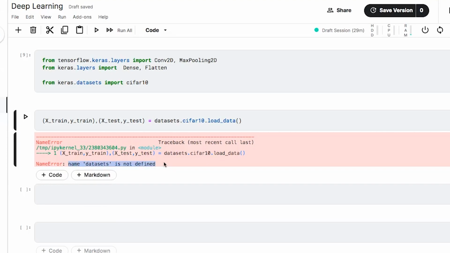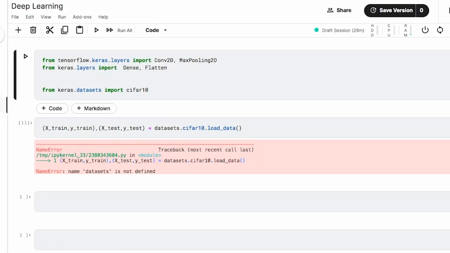defined. So what you can do from here is write one more line, and that I will write over here.